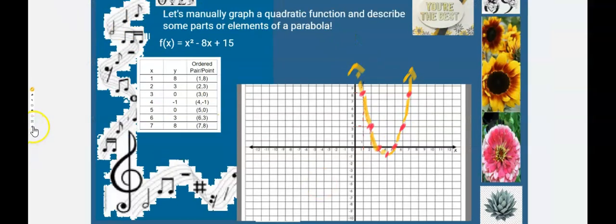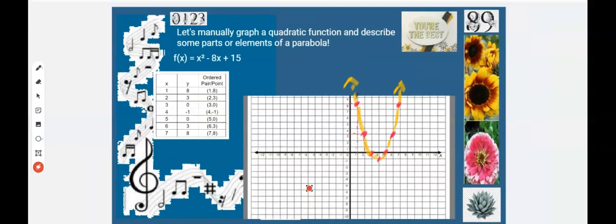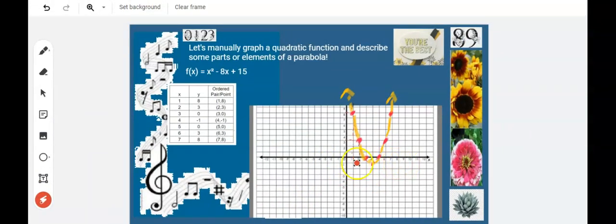And na-notice ninyo nga ang parabola ni intersect sa x-axis. Okay? So, asa man, sa unsa man nga points? Okay? So, tan-awon ta ang points wherein y is equal to 0. Okay, so we have 3, 0. So this is the first root of the function. And then, what is the other point wherein y is equal to 0? Kanang 5, 0. So y is 0. Okay, so at point 5, 0, ni-intersect ang parabola sa x-axis.